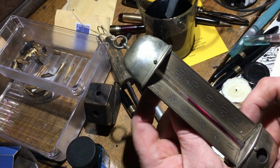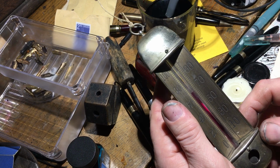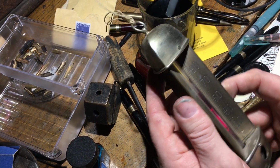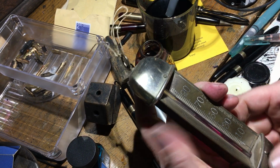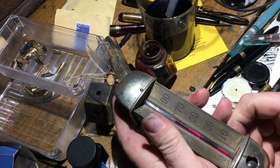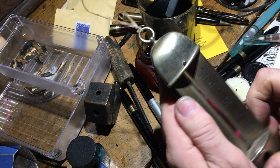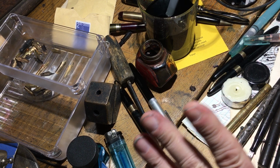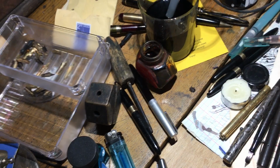Well, according to my rectal thermometer here, it is 65 degrees. That's the weather report. Now I'm going to try to explain something else here.